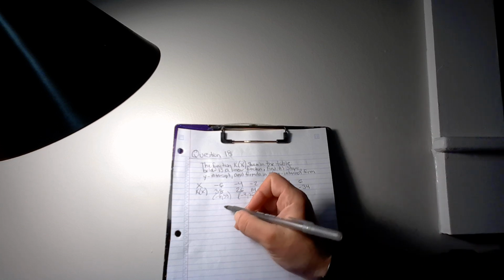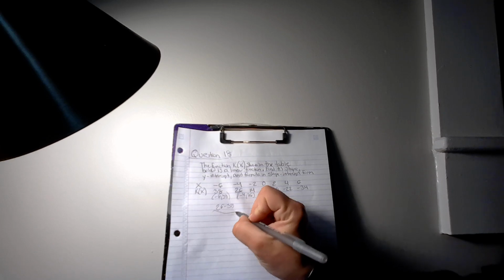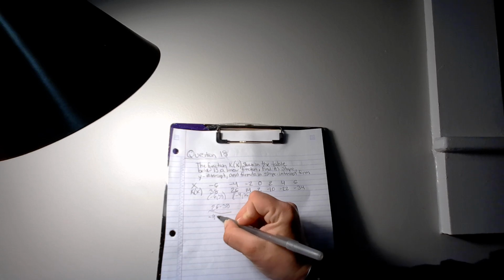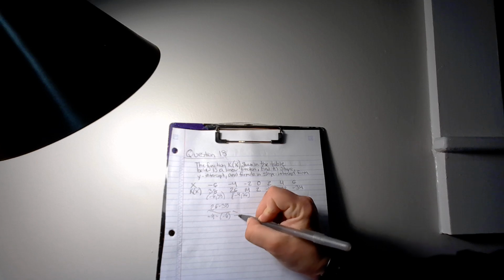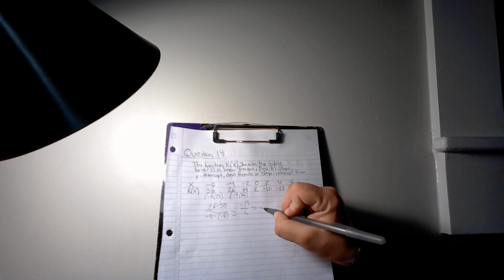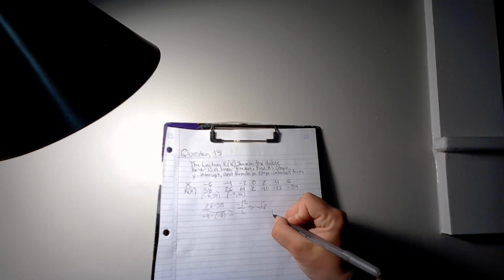Once you find your points, you would have to find the slope, which is the same formula that we did in the last problem. So it would be 26 minus 38 over -4 minus -6, which would give you -12 over 2, which equals -6. So therefore, your slope is -6.